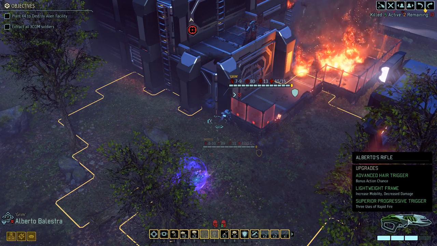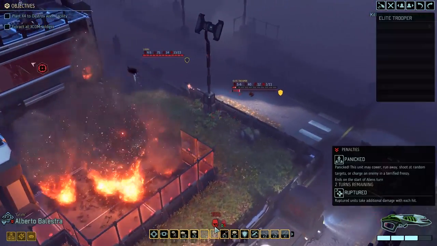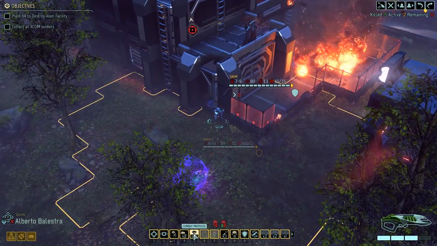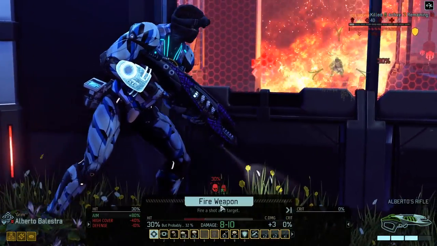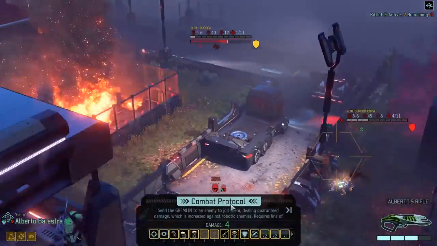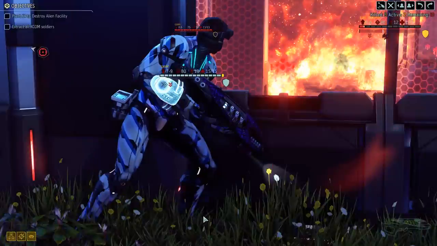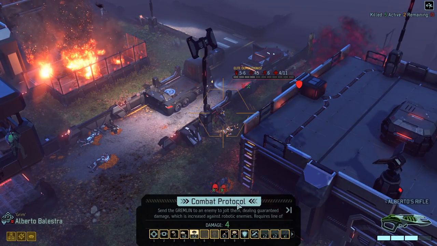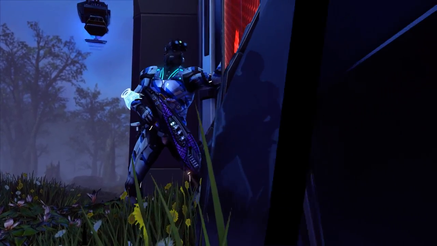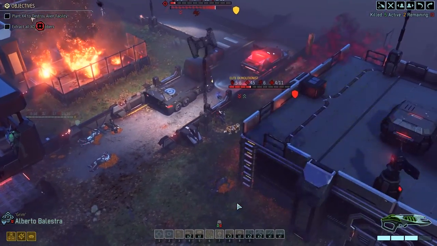Okay, so it's coming from the weapon, the rapid fire. I kind of want to save the combat protocol, but hold on. No, we're using it. My inner Marbazir is talking. Use the combat protocol. Okay, Marbs.